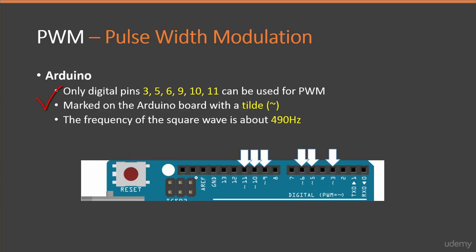As we mentioned before, only specific digital pins support PWM, and they are marked on the Arduino board with a tilde mark beside the number. And that's the reason I decided in the first place to use specific pin numbers for connecting our LED, so I will be able to use the PWM options in this step. Now the next question is how we use the PWM method in our program, in the sketch.